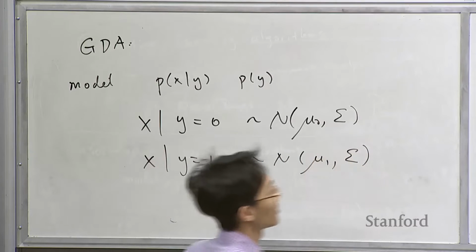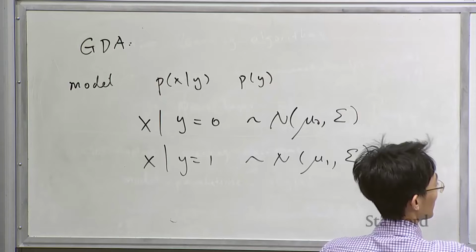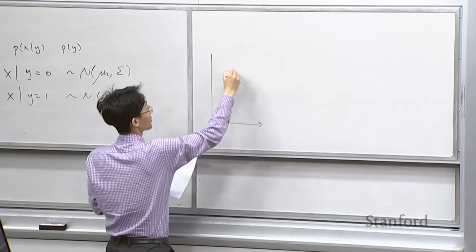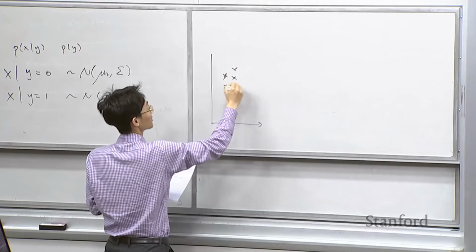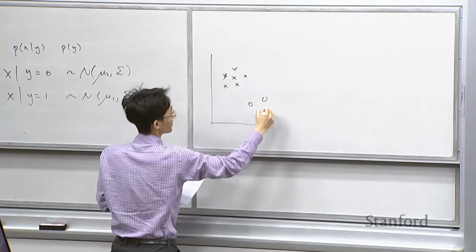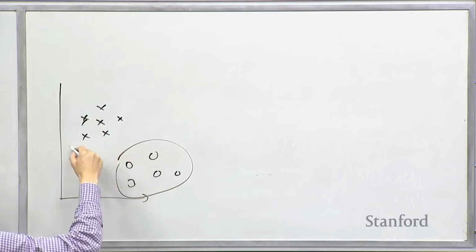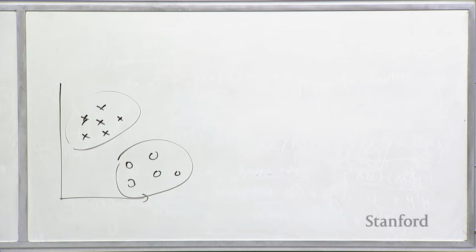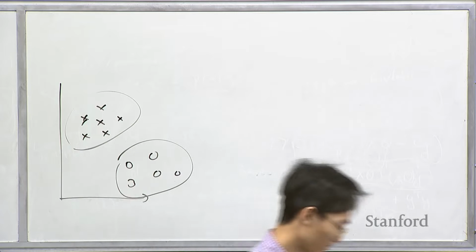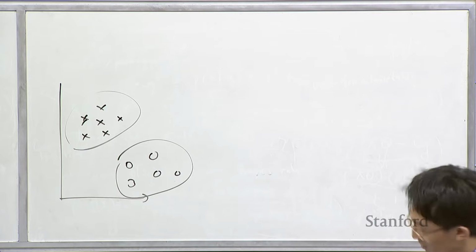And recall that we have this illustrative situation where you have some examples like this. These are positive examples, there are some negative examples, and you kind of believe that each of these subpopulations comes from a Gaussian distribution with different means but with the same covariance. So that's the methodology we have. That's the starting point we had last time.